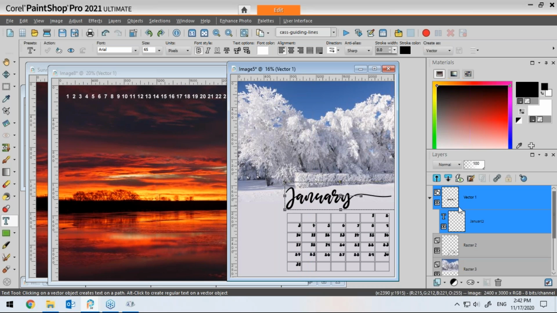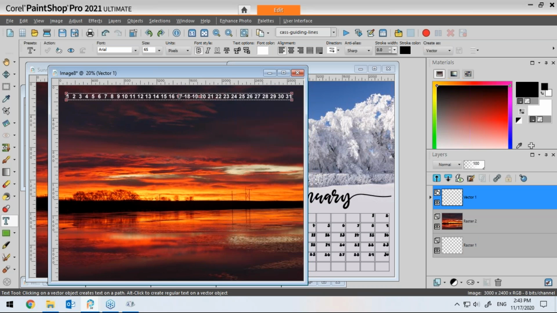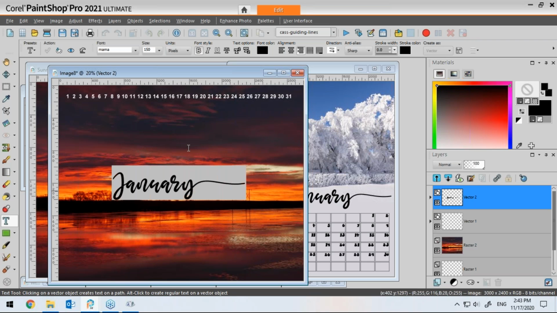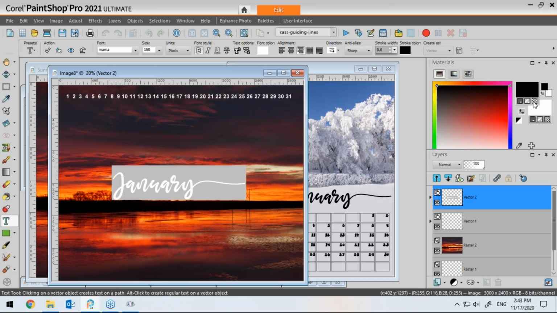So I'm going to use my January here, just so I don't have to redo everything. I just like that font. And I will highlight it all, so Control A, and I will switch that to white.